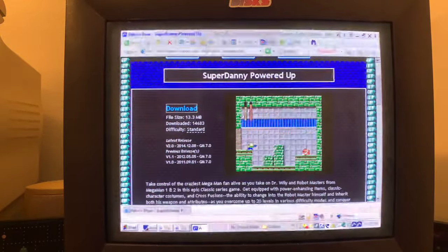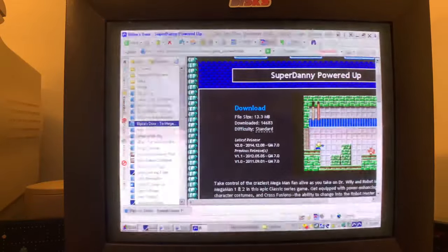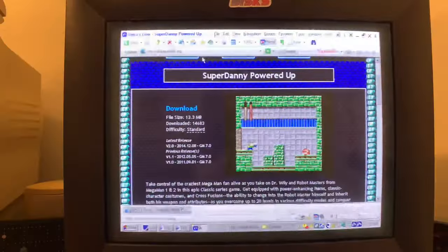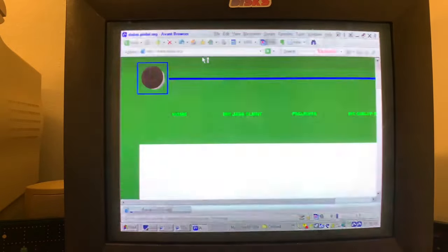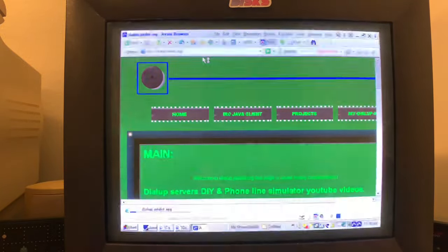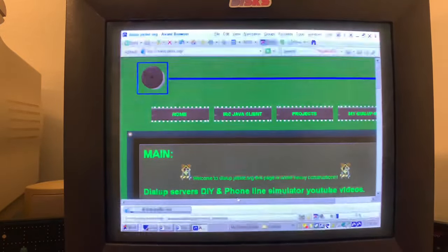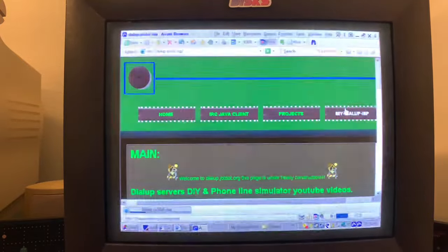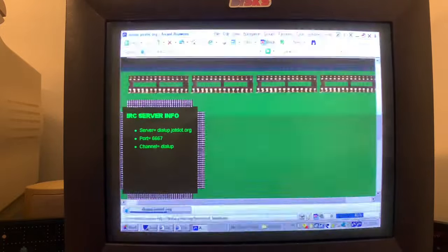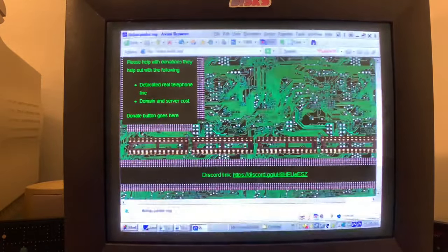See if I can go to my friend Jawthought here. Do I have him as a favorite? Probably not on the Avant website. Dial up. There we go. Okay, here's his website. Oh, it came up rather nicely here. He has his own dial-up ISP, which I'm not using right now. Instead, I'm paying $29.99 for dial-up internet.